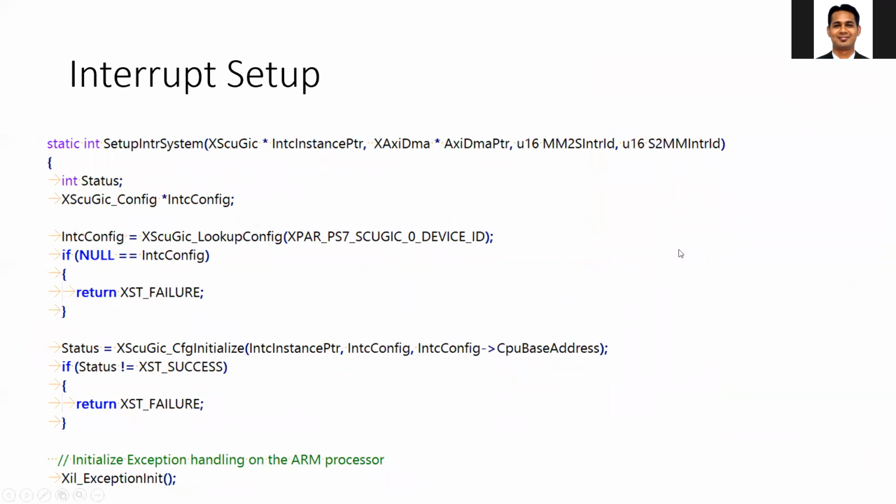In our C code, we have already shared the dummy C code with you. In that C code, we are going to write a separate function for setting up the interrupt. Again, if you want to know more details about this, Xilinx has already provided the reference code for how to set up the interrupt in DMA. So you can search it online, you will get the corresponding reference code. But that code will take some time to understand. So I have simplified that code for our lab purpose.